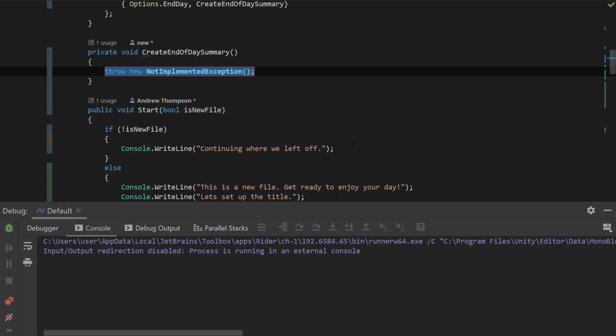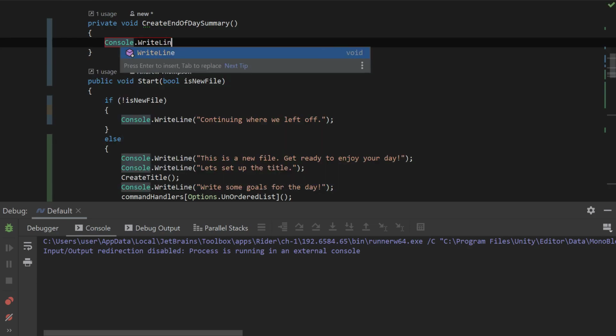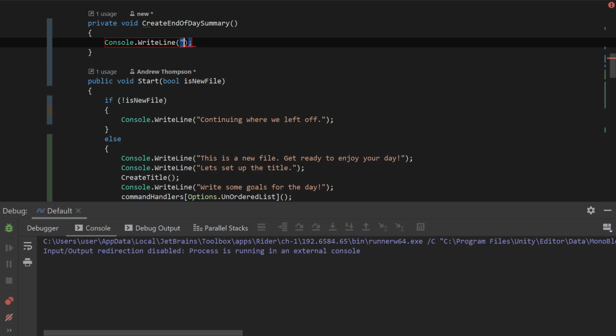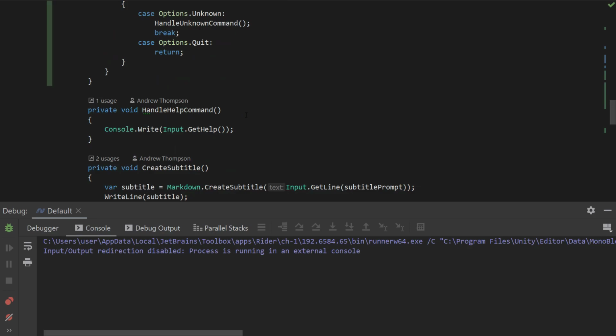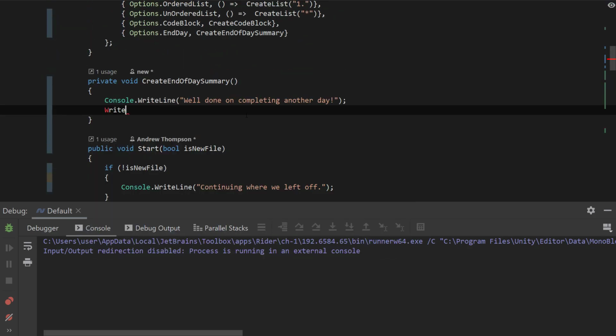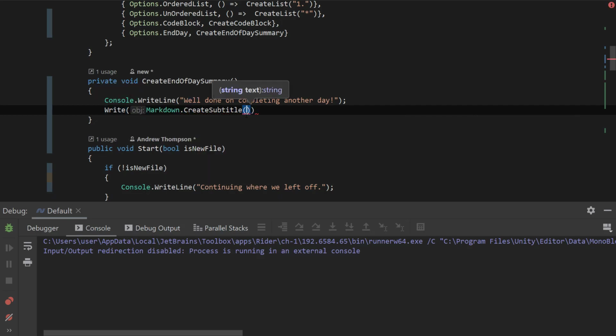Okay, so this is going to be very simple. Let's create a subheading. We'll just call it summary.